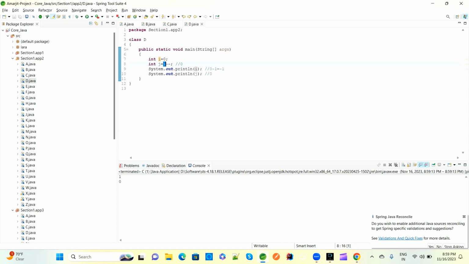So here 0 minus 1 means minus 1 will be called, and j is 0 by default because i is initialized as 0, j equal to 0, and this post decrement will happen on the next int variable of i. So if we run this program, we will also get minus 1 and then 0.